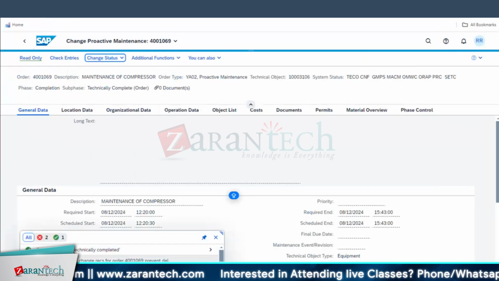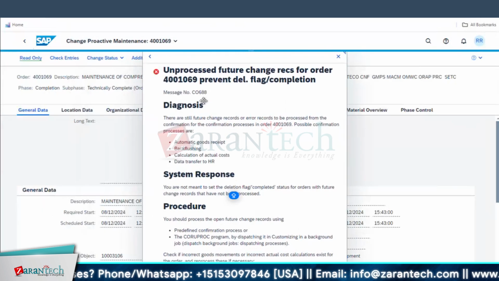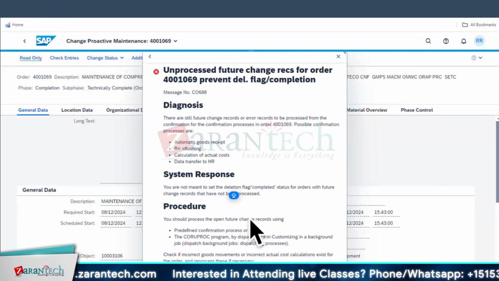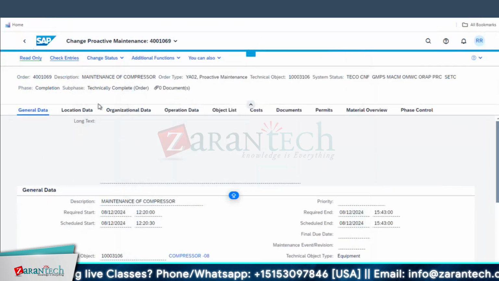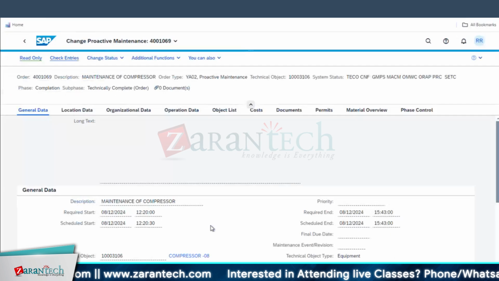See here, it will come like this because we have used one SP00 number, means material, right? For that, there should be one production order created. That is not a stock, right? You have utilized that particular material. Now it should be in stock. So that is the reason we are getting this particular error. So we cannot close it. So that is fine. So can you go back to that order one more time, please?